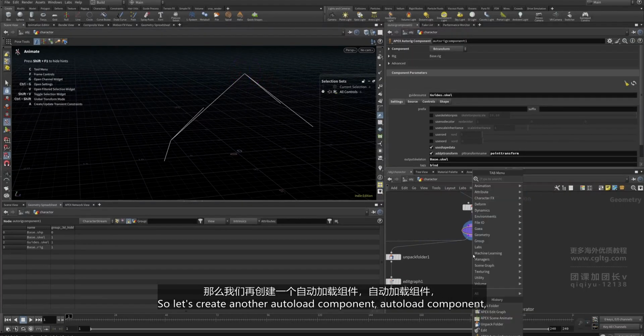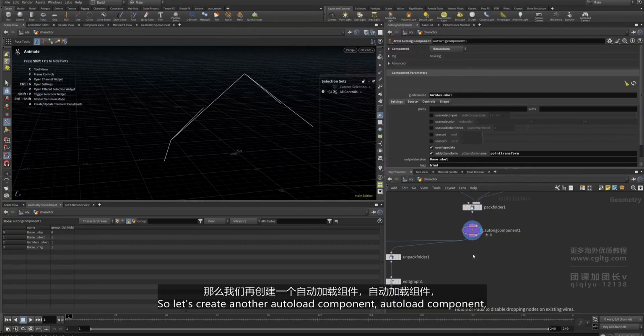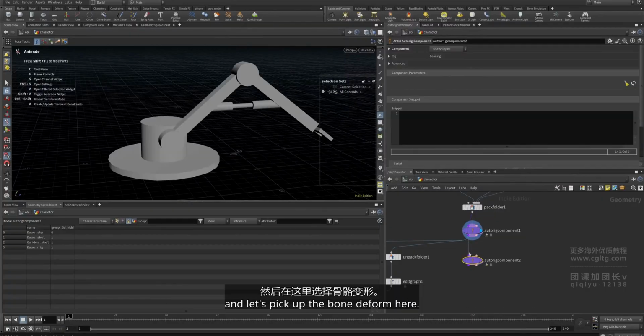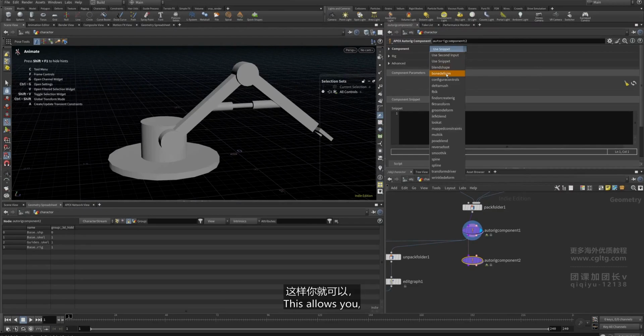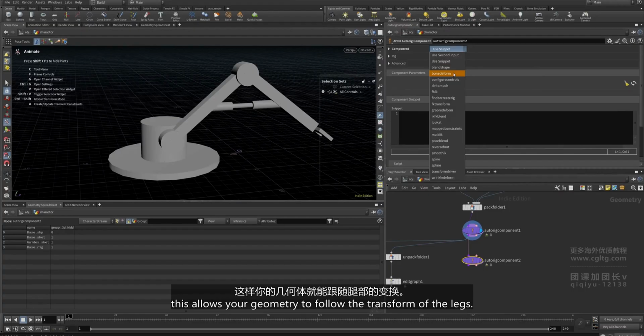So let's create another outer component, and let's pick the bone deform here. This allows your geometry to follow the transform of the legs.